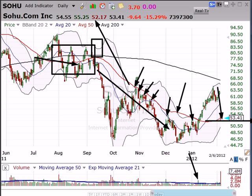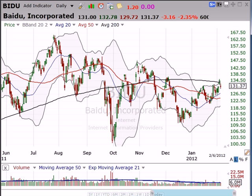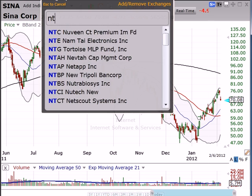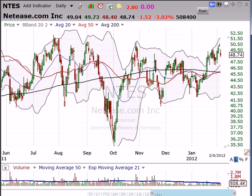But I think when you look at this, you see the 50-day moving average starting to move higher. I think this is going to turn out to be a pretty advantageous buying opportunity, particularly when you look at Baidu. Didn't really react too much, but you can see it's based and is starting to move higher. Sina, above the 50-day moving average, pulled back in sympathy with this, but there's no threat to this new uptrend here. In fact, it'd be nice to see a little bit more of a pullback. Okay, NetEase, still trading sideways. What was it, down 3% today? Okay, fine, but it's still in the trading range.